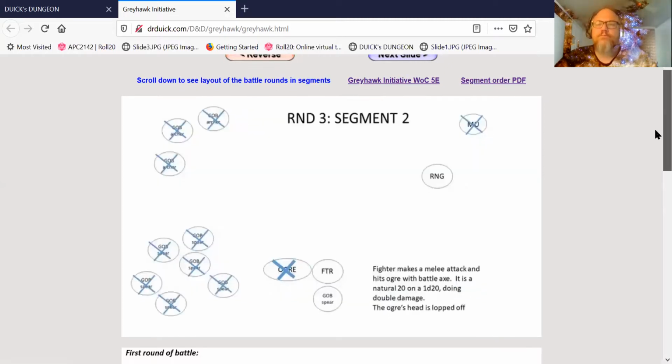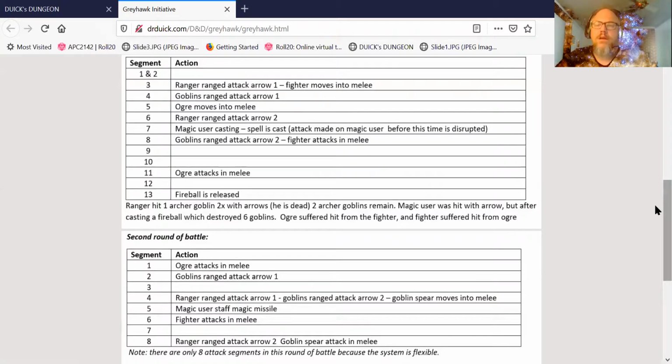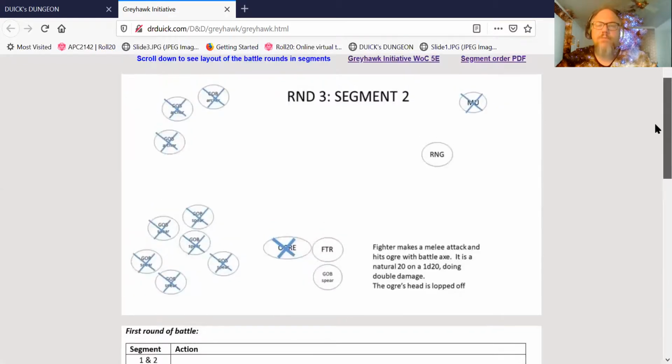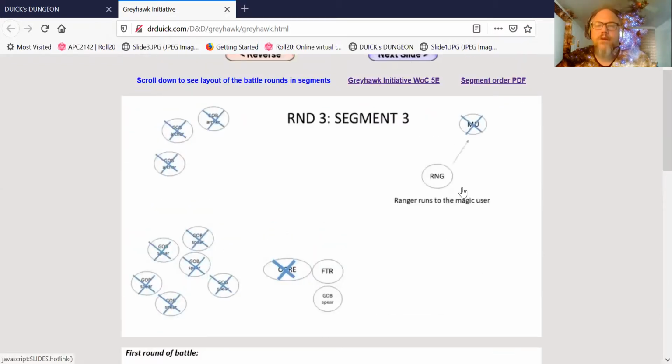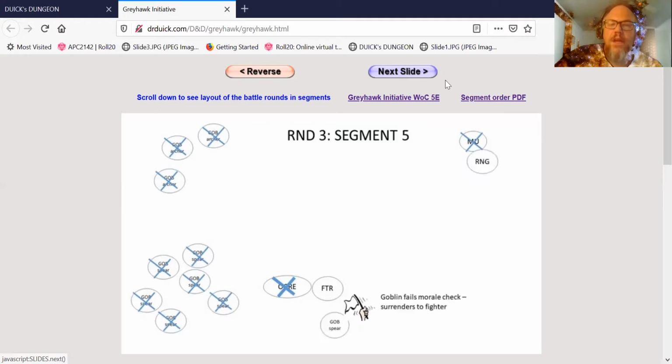So, once again, fighter makes a melee attack and hits the ogre with the battle axe. Whack. Natural 20, doing double damage. The ogre's head is actually lopped off. Yay, right? So that is this round right here. Fighter and melee attack. So the ranger is going to make its movement now towards the magic user, right? And obviously you're worried. Your glass cannon just fell, so you want to make sure you put that back together, right? And the next segment, this goblin fails a morale check and surrenders to the fighter. Right?